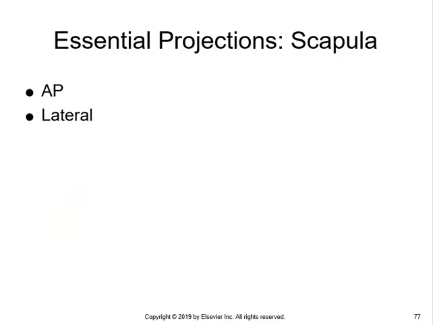So there are views of the scapula. We already talked about the Y view. The Y view, remember the positioning for the scapula for fracture of the scapula versus fracture of the humerus, just involved a matter of moving the humerus, but the lateral scapula is a Y view. That's all it is. It's Y view with the humerus out of the way so we can see fractures of the body of the scapula.